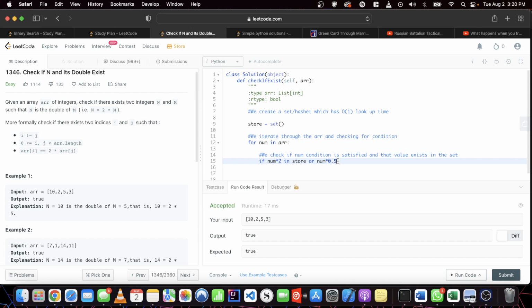It's better to do 0.5, because if you do divided by 2, it may not work. Then we simply return true.